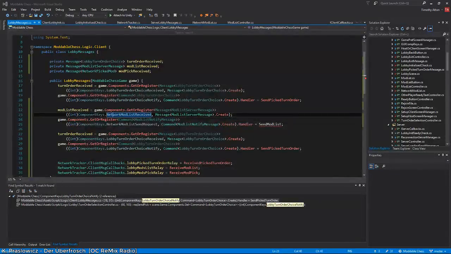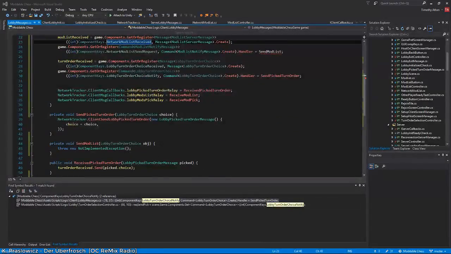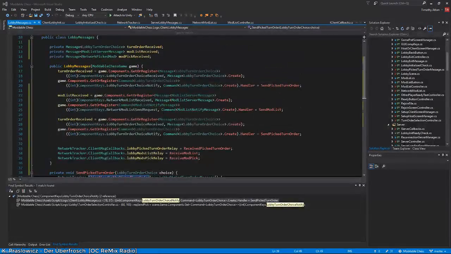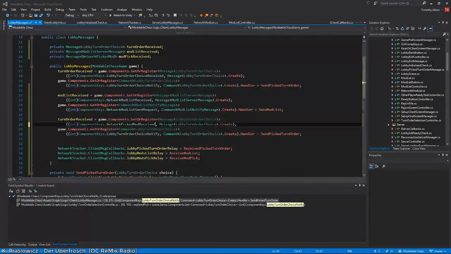We change the keys type. Okay, so I do have that already set up. And then I just gotta change all these types.